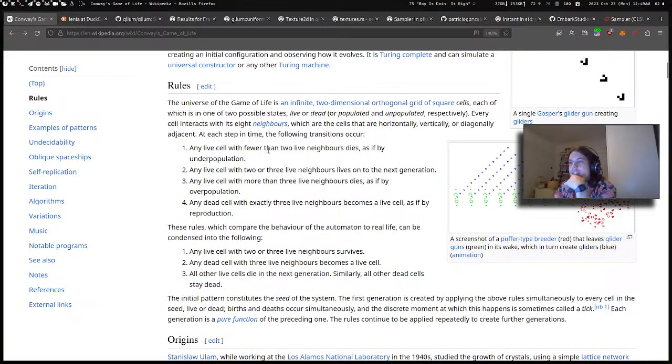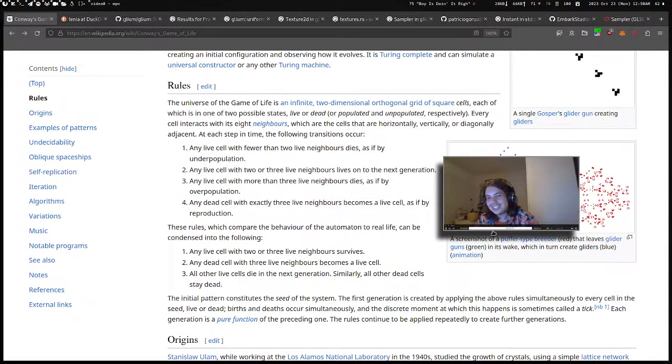Any live cell with fewer than 2 neighbors dies. Wait. What? How do I? Yeah.